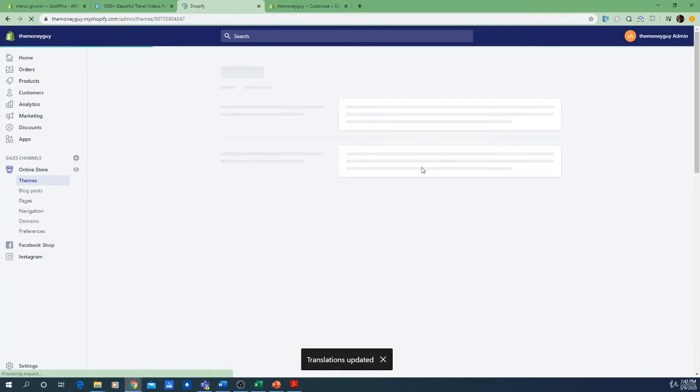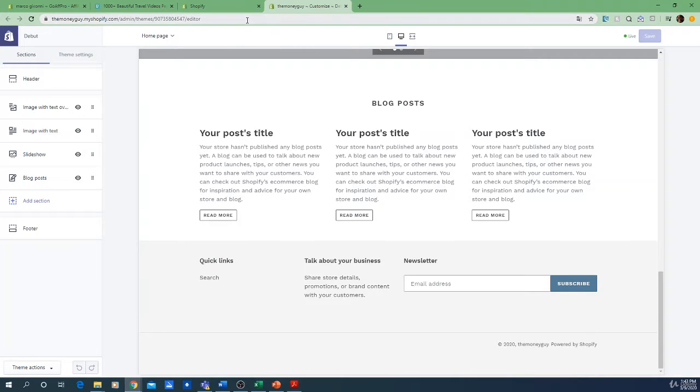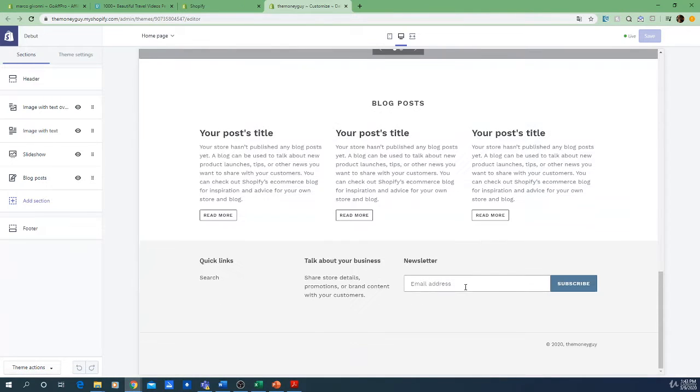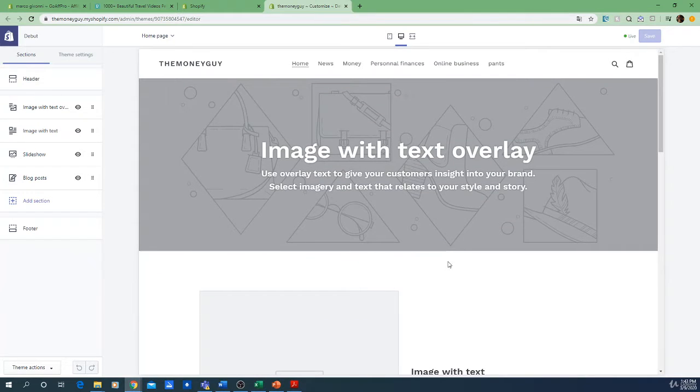When it's done, we can refresh this page to be sure that it's no longer on the page. As you can see, the little thing disappeared and the page looks more professional without the little powered by Shopify link here. Then next thing, we are going to add some apps on our store.